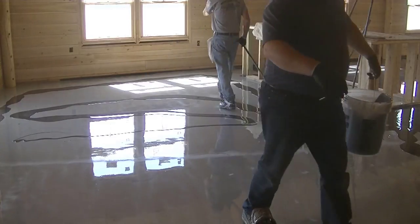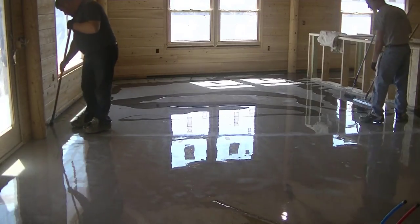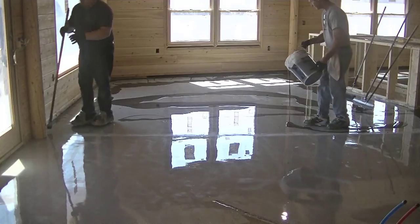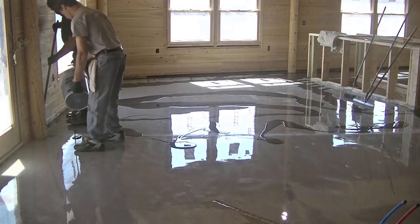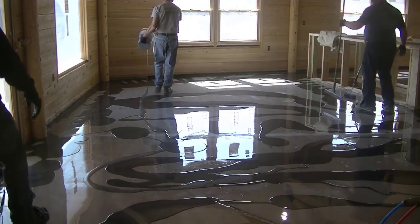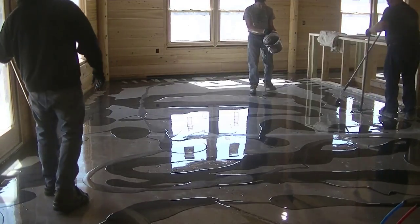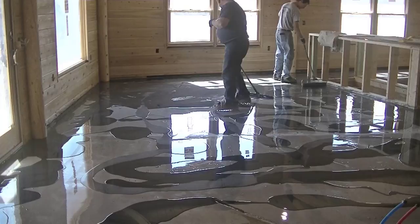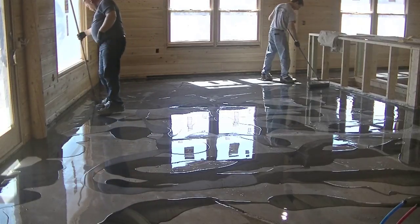The next day we show up, we may have to sand that base coat a little bit to get out any imperfections, then clean up the dust. Then we mix up the metallic epoxy coating and just dump it all over the floor — we do three-gallon kits, so I'm dumping out three gallons at a time. This stuff goes down at about 50 to 60 square feet a gallon, so it's a lot thicker. This color here is gunmetal — we'll mix up six gallons of that and dump it all out. The highlighting color is titanium, which is what I'm dumping out right now. We mix up a gallon-and-a-half kits of that and spread it throughout.